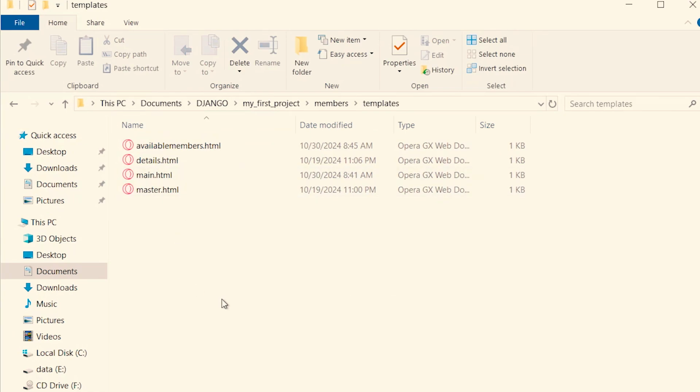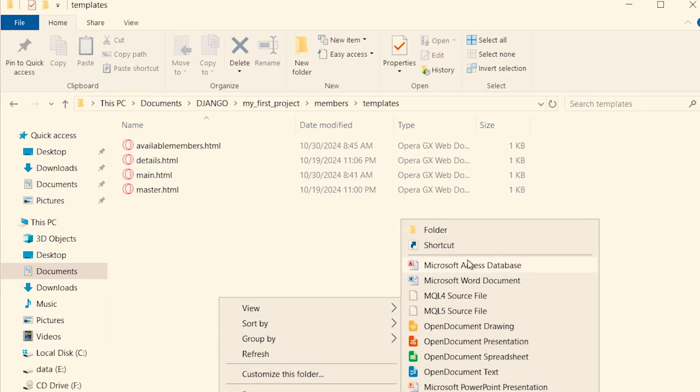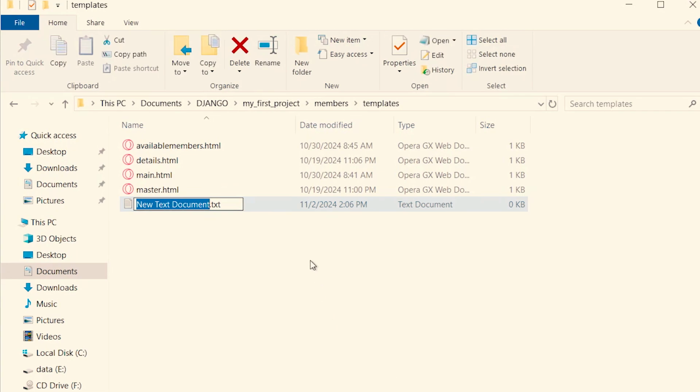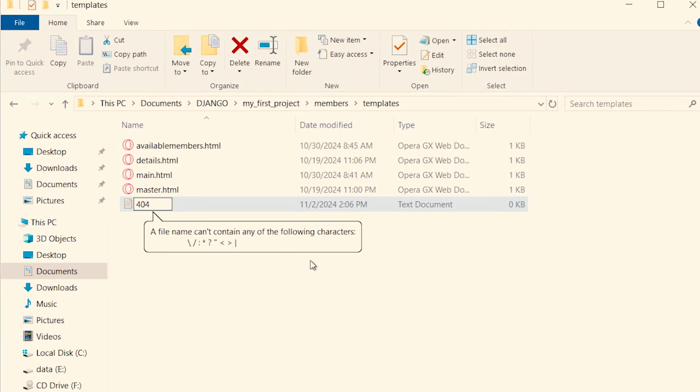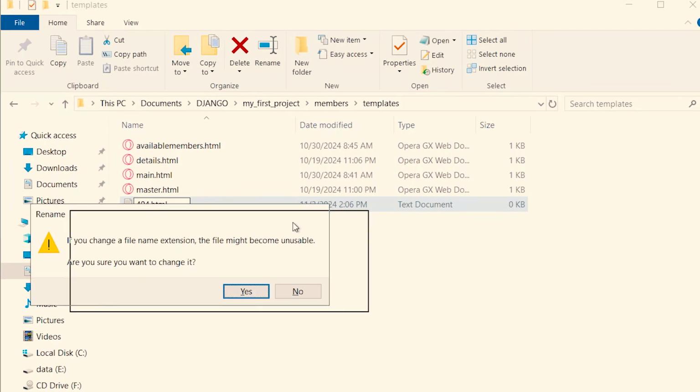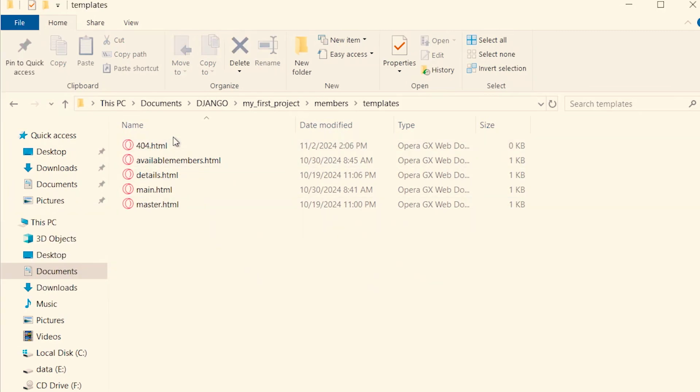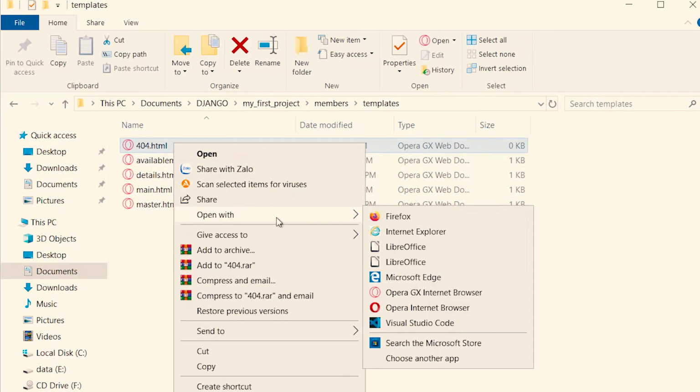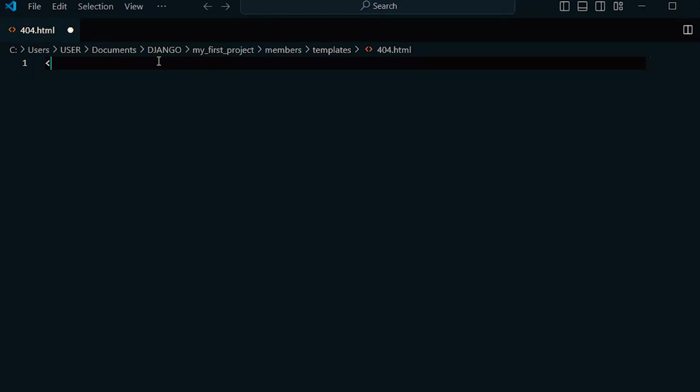So here in templates, I'm gonna create a new file called 404.html. And then we're gonna edit this with Visual Studio Code.